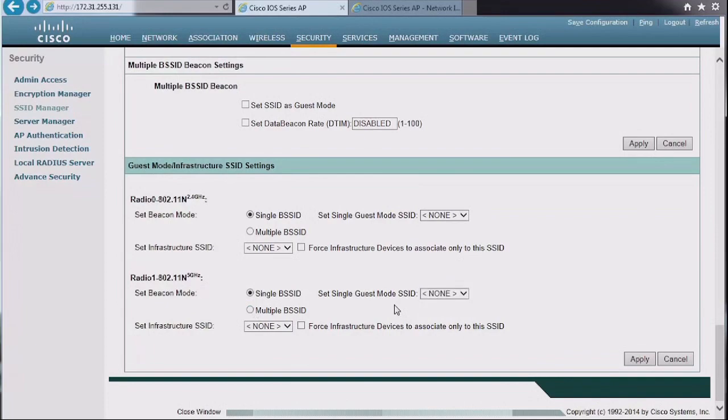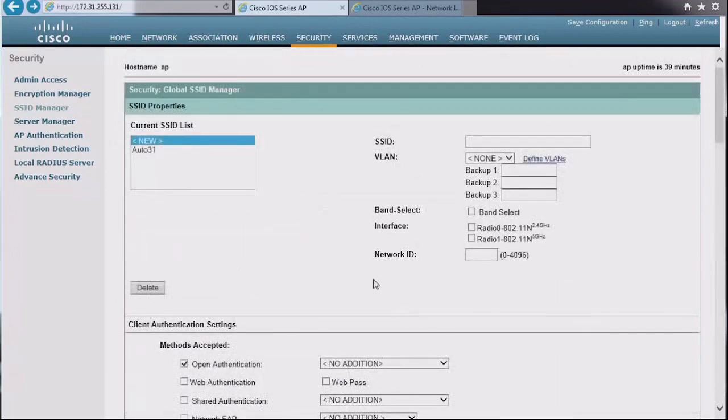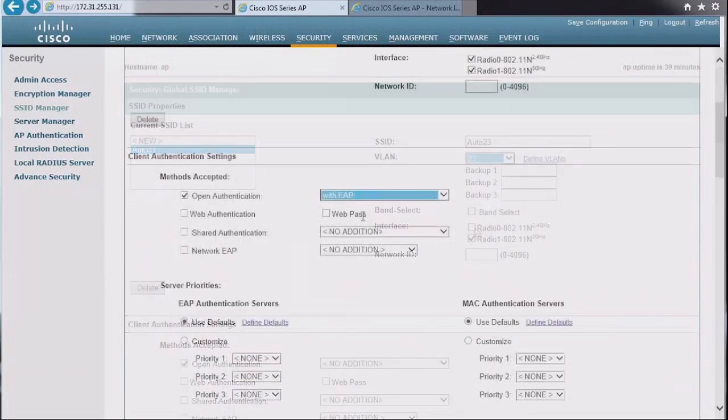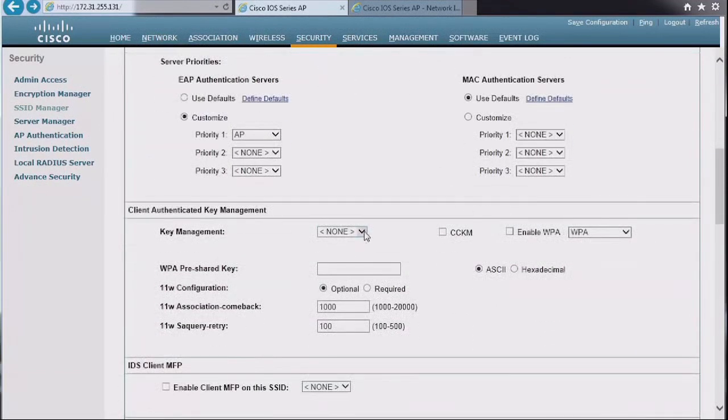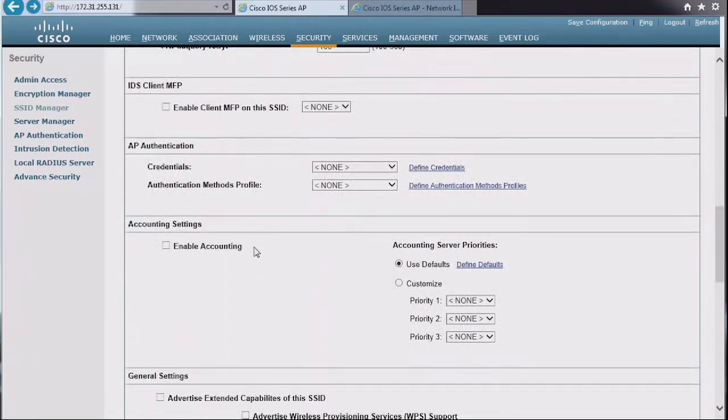Okay, so that's Auto31. We have one SSID for now. Let's create the other one, for example, Auto23. This one I'm going to use EAP. It's still going to be WPA2, but this time I want to use an EAP server. So I'm going to pick one. I could use default and I would point to ISE by default, but I'm going to use the access points. It's still WPA, so I'm still checking key management mandatory. I'm still using WPA2. And here, of course, I don't need to define a pre-shared key because I'm using EAP, so the PMK is going to be derived from EAP.